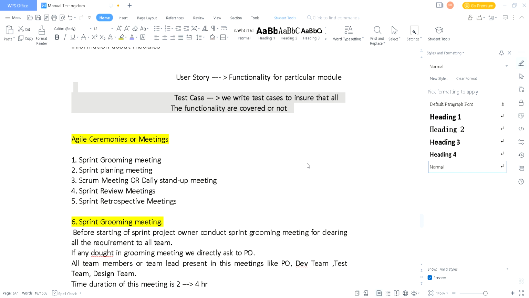If we put our cursor on that login button, it should be highlighted. If it is clickable, then when we click on the login button, it should navigate to the next page. These are the test cases we write. Like, if forget password is there and we click on it, it will navigate to the next page. For all the functionality we write test cases to test that functionality.